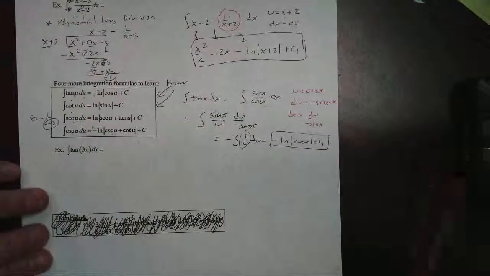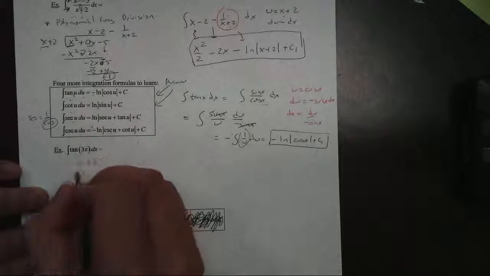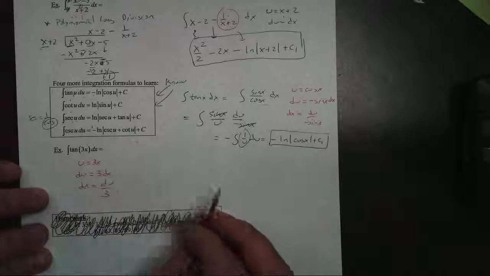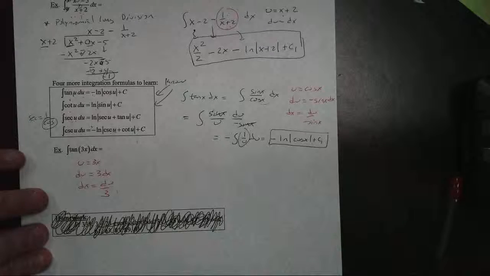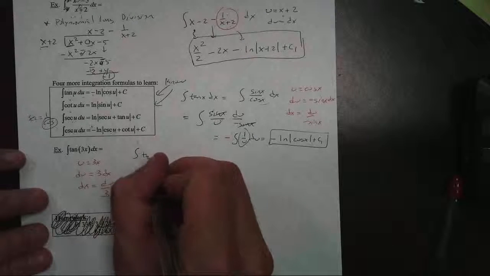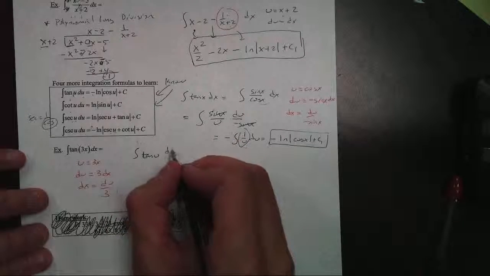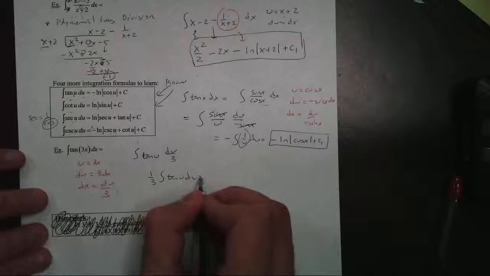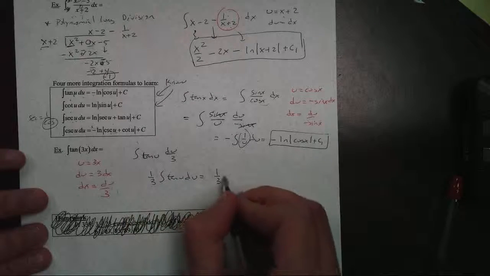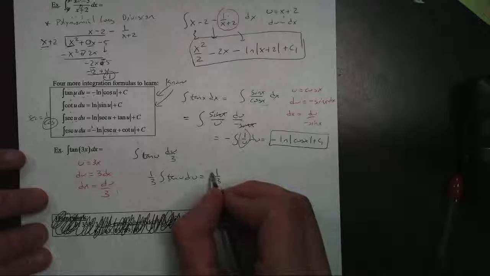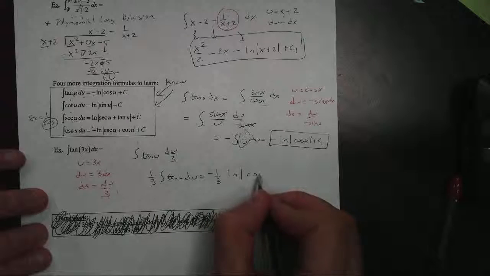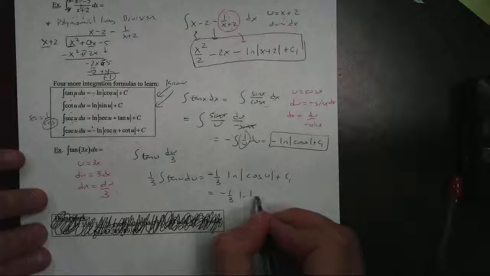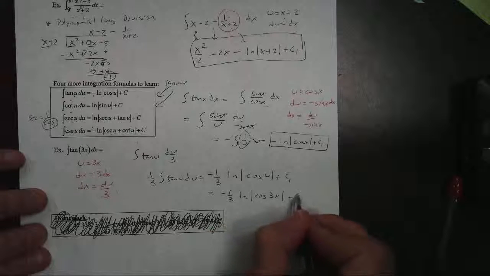So how do we apply this? Very simple. If I let u equal 3x here, my du equals 3 dx. dx equals du over 3. And we can rewrite this as the following: tan u du over 3, and I get 1/3 the tangent of u du. And then this becomes just 1/3 its antiderivative, negative natural log of the cosine of u plus c1. And I can just rewrite this as negative 1/3 the natural log of the cosine of 3x plus c1.